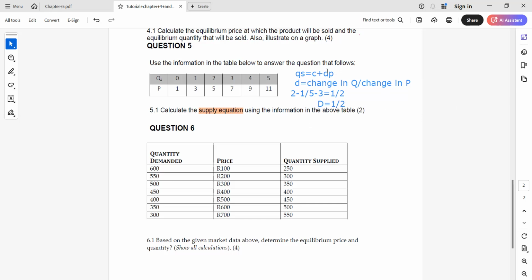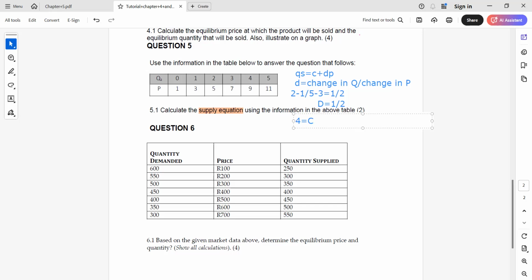So now you have to just calculate your C. C is a constant, so you just use this formula. You substitute quantity supplied, you substitute your D, which is 1 over 2, and also the price, any price here. So maybe you can just take 4 and 9. Our quantity supplied will be 4, and the price we're going to use is 9. In the place of D, we're going to use 1 over 2 to get the constant, which is C. So the quantity supplied, I'm simply taking 4, so it's going to be 4 equals C, our constant.